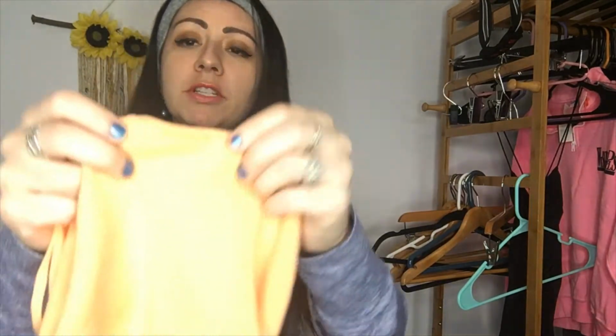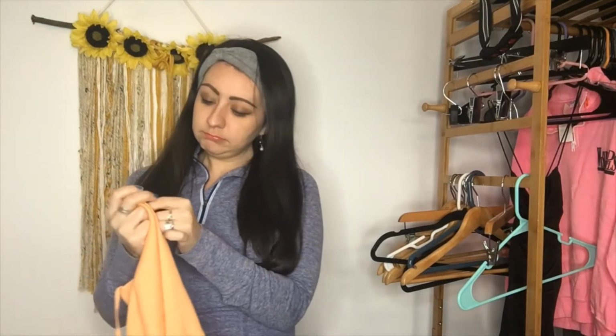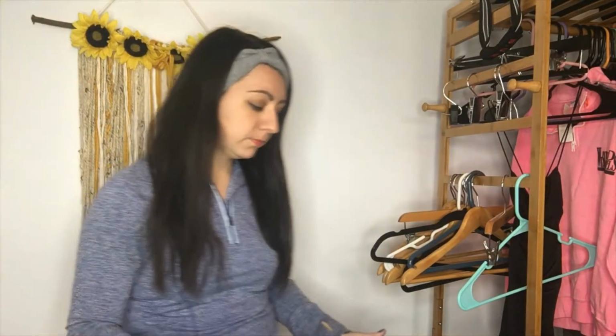So, okay, this is actually really cute. It's just a BP, which I believe is a house brand for Nordstrom, but unfortunately it's got this hole. It's just a cute little top. It's supposed to be an extra small, yeah. I can sew this and just note that I had to sew it. It won't look perfect, but if someone wants something like this for 10 bucks maybe, they'll buy it. Okay, maybe not 10 bucks. I don't know if anyone will buy it for 10 bucks.